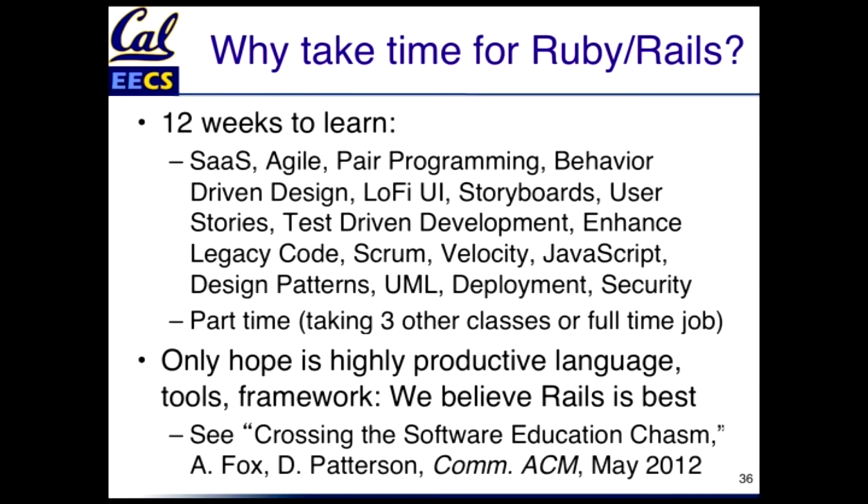As we wrote in an article about this, that's why we're going to take some of the time out of the class to learn a new programming language and a new framework, because we think we'll get it multiplied back. The other reason is that's what software engineering is. Software engineering is lifelong learning.